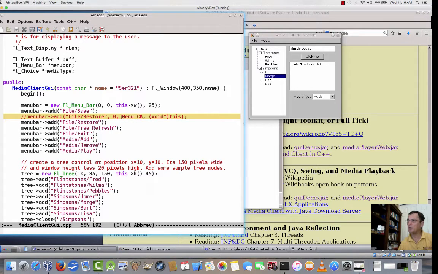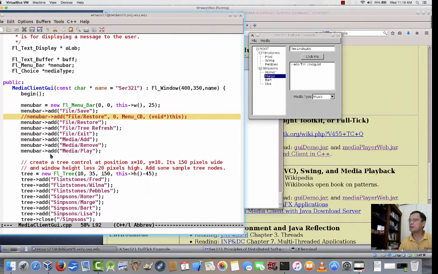FLTK will cause the method menu_CB to be called, and it'll pass to it a pointer to this, meaning the window object, or in this case, the media client GUI object, which is a window.